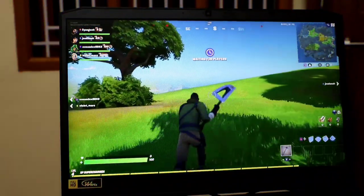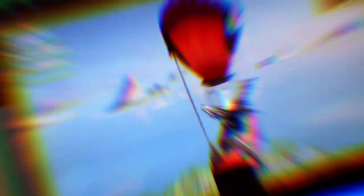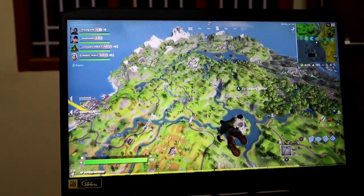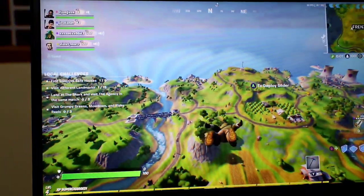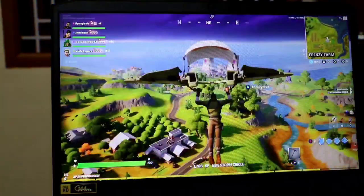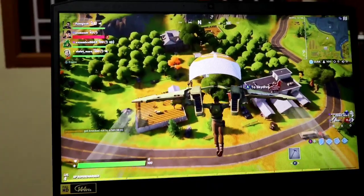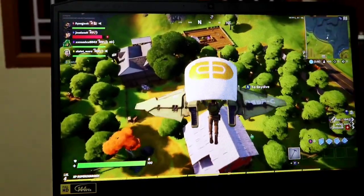How many frames does this get in gaming? In Fortnite, using maximum settings, it achieves epic settings around 90 to 100 FPS, sometimes 120 FPS. On high settings, maybe 150 or 160 FPS. On mid settings, with unlimited FPS enabled, check it out. The display refresh rate is 144Hz, which is ideal for these frame rates.